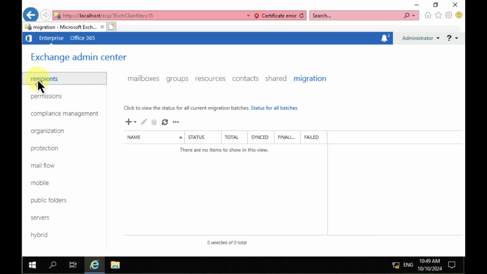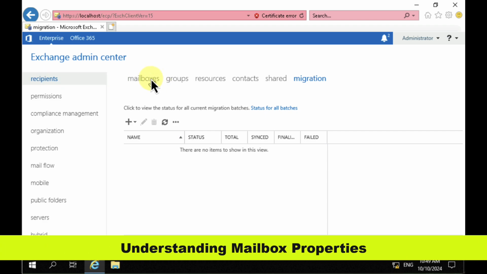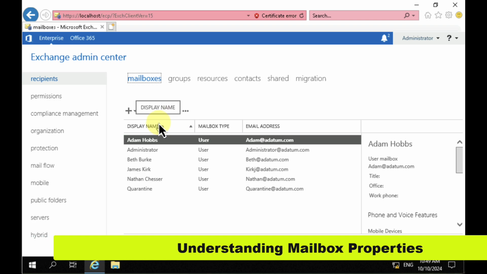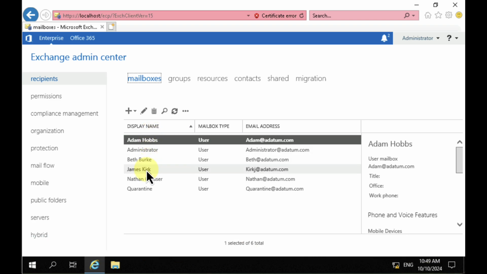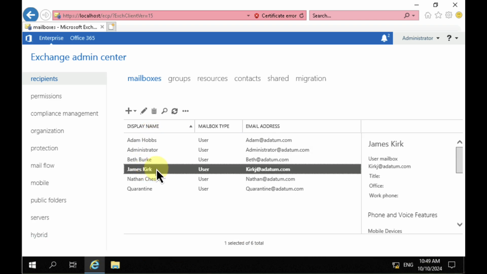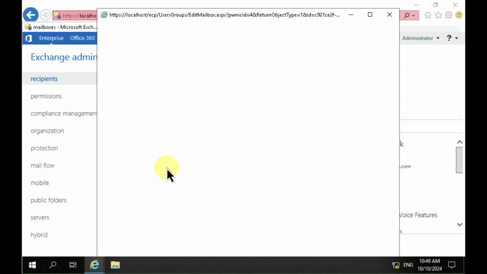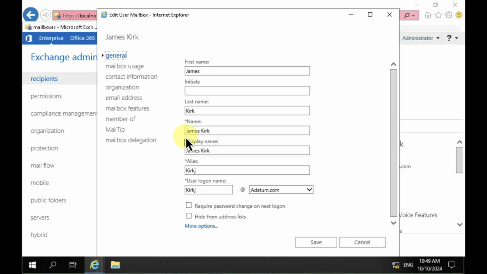So coming back then to recipients after that little tour, as I mentioned, we have a number of mailboxes, and I've gone ahead and created a mailbox. If I double click the mailbox, let's have a look at it. In here you can see it's picked up all the settings from Active Directory. You can also create users here, and it will create the users in Active Directory.